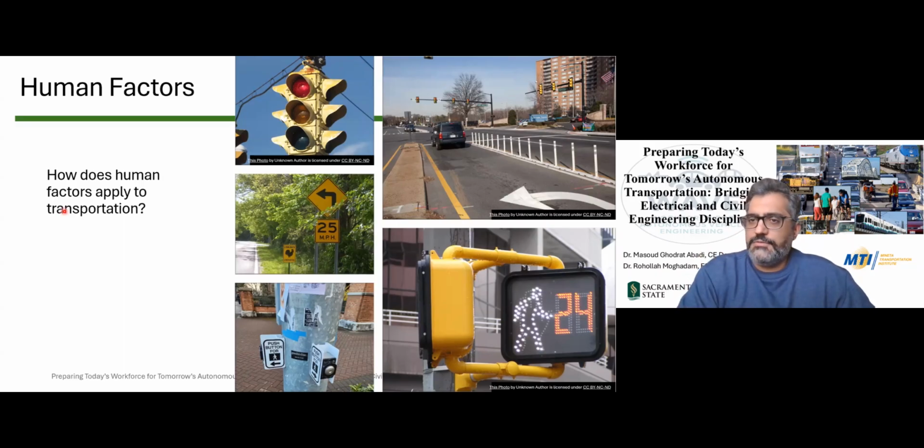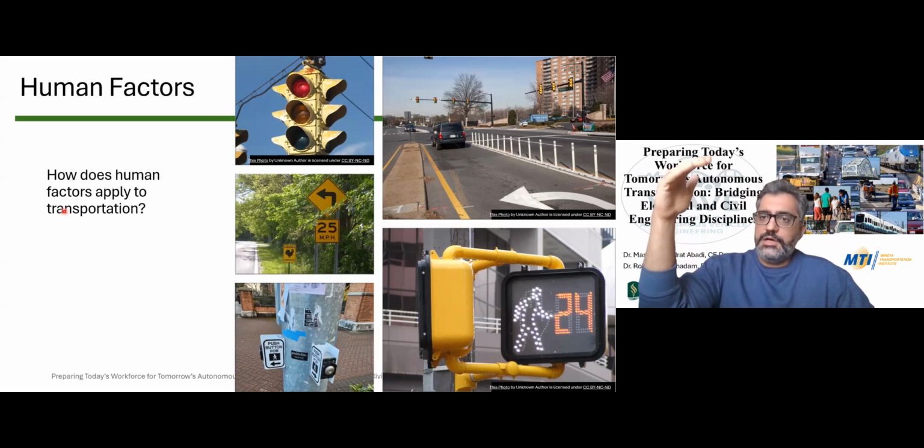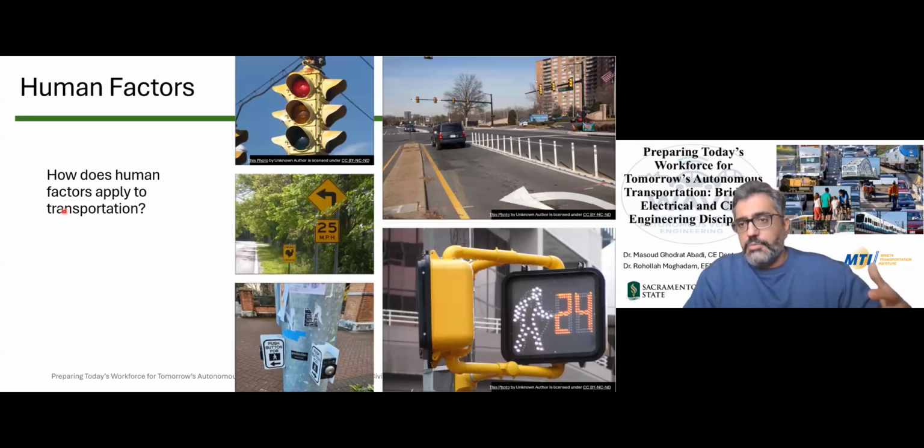Or we talked about traffic lights. Why does red go on top? Because this is the most important message that should be conveyed. And we are all in unanimous agreement that red is the most important message here. And also, it would be more visible if we put it on top of a traffic light.